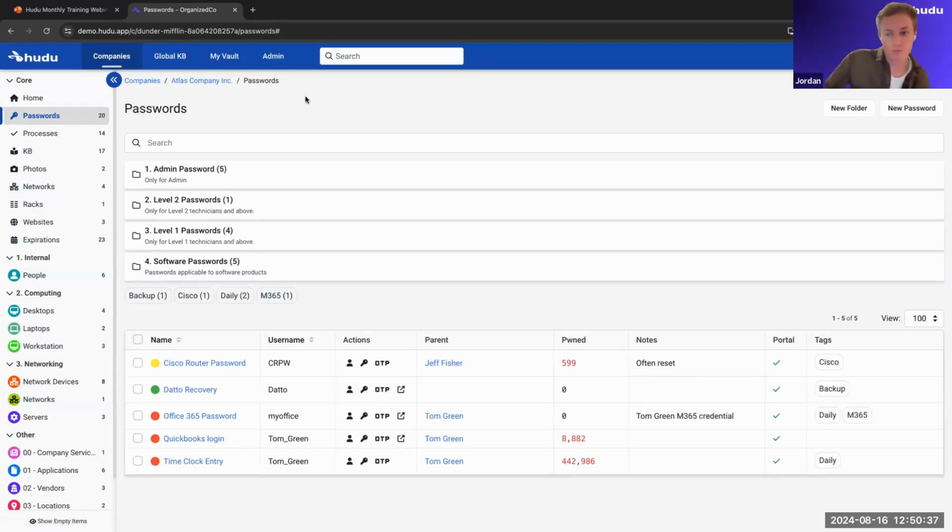Manuel's got a question. Will password tags be supported in the browser plugin and mobile app? Yes, we do have plans to support those in at least the browser extension. I'm not quite sure about the mobile app yet. We have a lot of plans to expand the tagging capabilities within the product quite a bit in the very near future.